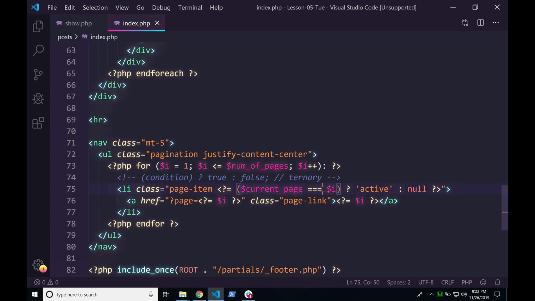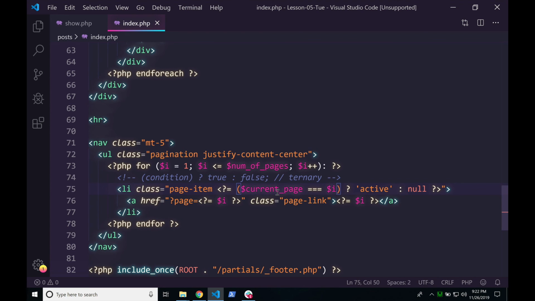See how we have the 3 equal signs here? 3 equal signs means not only is your value the equivalent, but it's also the same data type. Because everything that comes back from the query parameter is technically a string, we're trying to basically say that this string number is equal to this actual integer, and those don't match. So we can solve it in 2 ways.